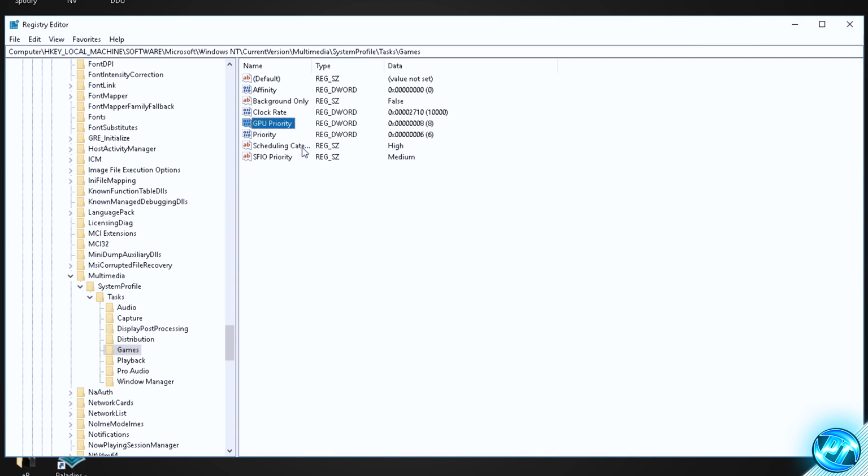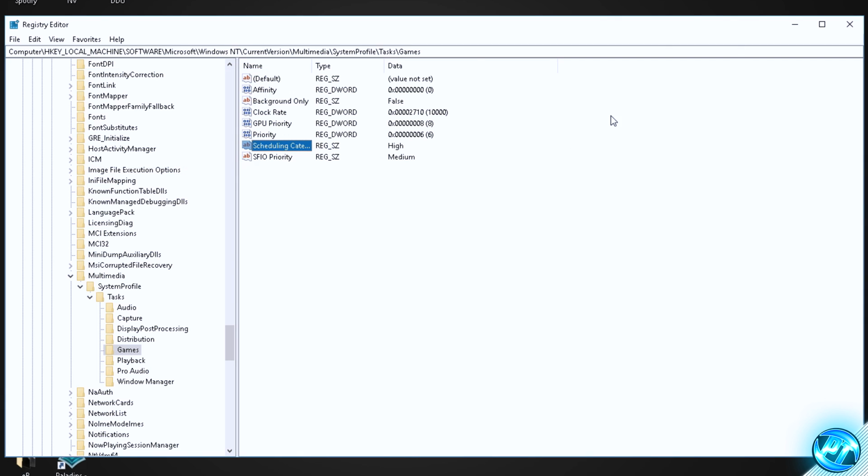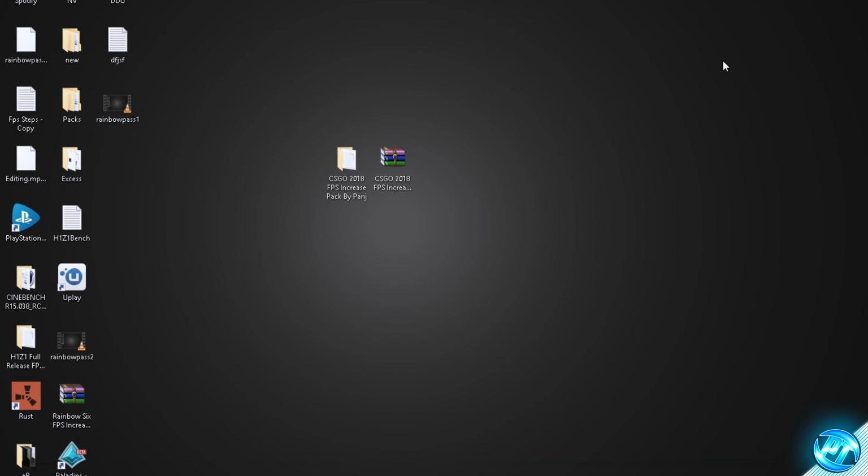Then press OK. And then last but not least, we're going to be going over to the Scheduling Category. This is usually set by default to Medium. It should look just like so. We're going to be taking off that value and typing in High, which is H-I-G-H, just like so, and then press OK. And what we can actually go ahead and do now is exit out of the registry editor, as that is now done.